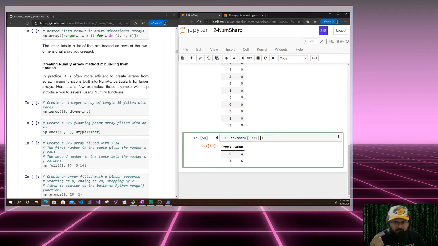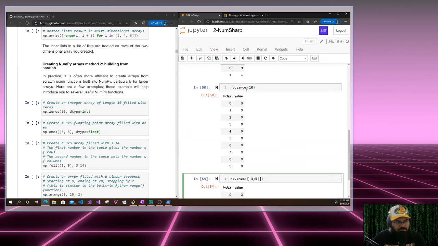So one of the nice things about Jupyter Notebooks is that by default it's treating this like a single array. But because it's a multi-dimensional array, we'd like to be able to represent the multi-dimensional array rather than as a single array.